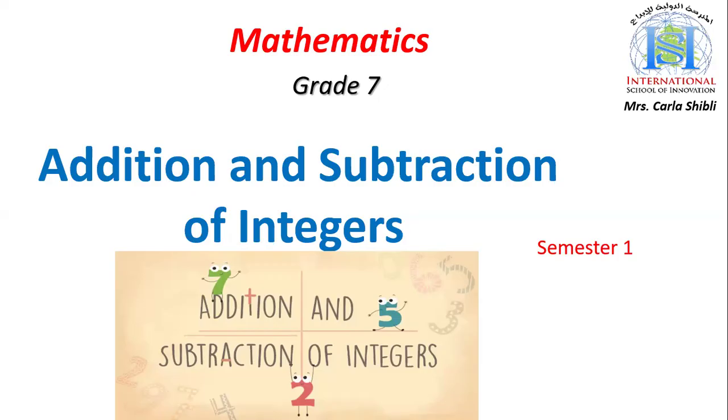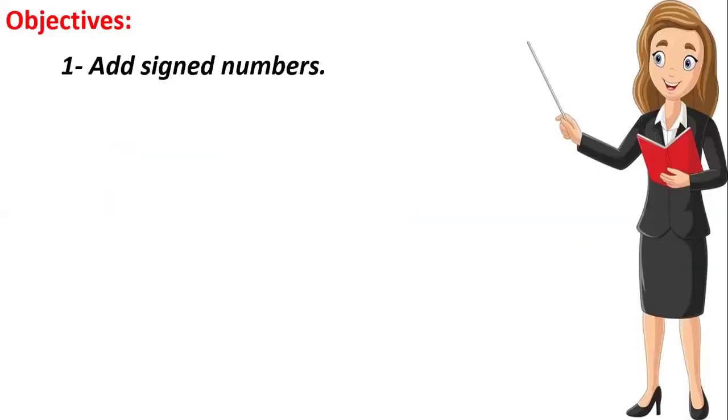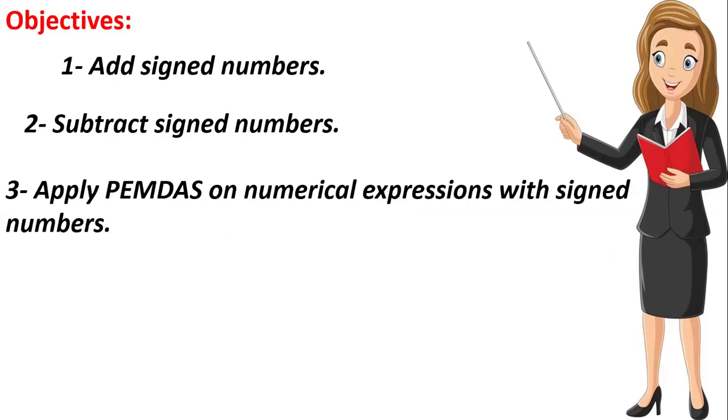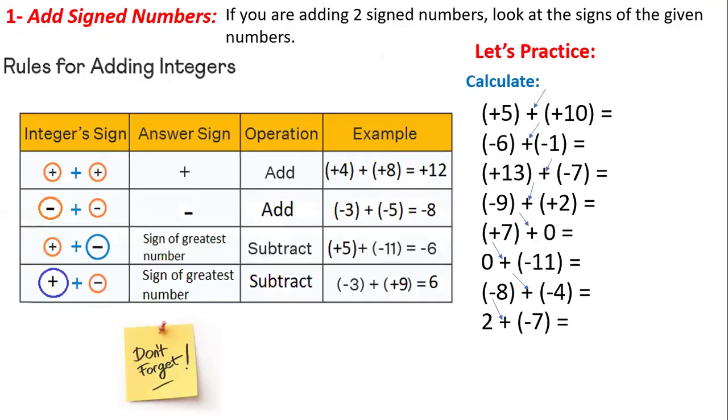This week we have a new mathematics lecture, but we are still in the same lesson that we started last week. Our title was Addition and Subtraction of Integers. What are the objectives of this week? Number one, we will learn how to add signed numbers. Number two, subtract signed numbers. Number three, apply PEMDAS, the order of operations, on numerical expressions with signed numbers.